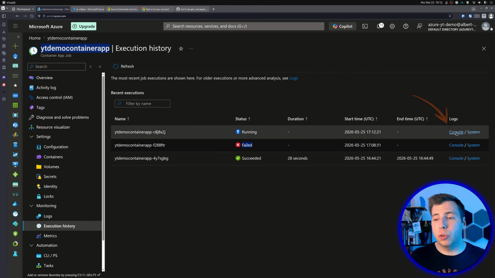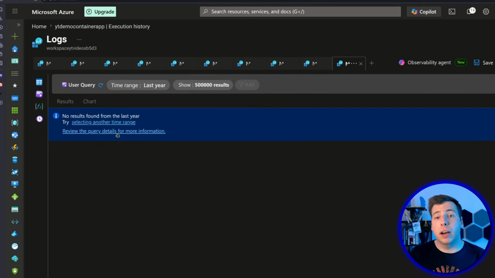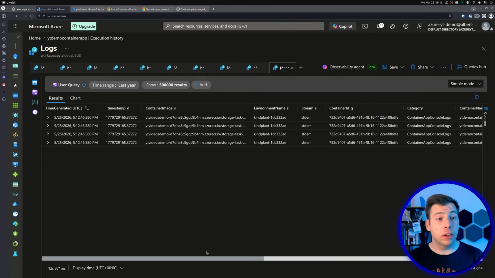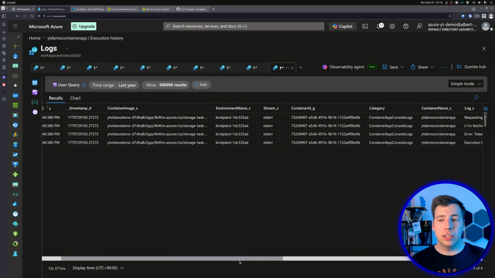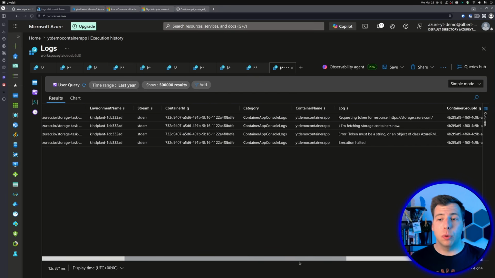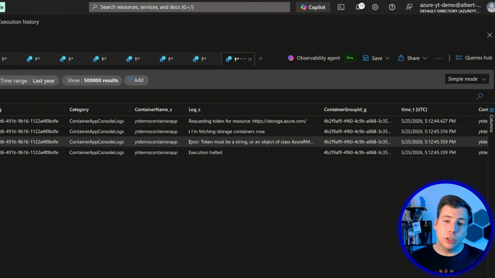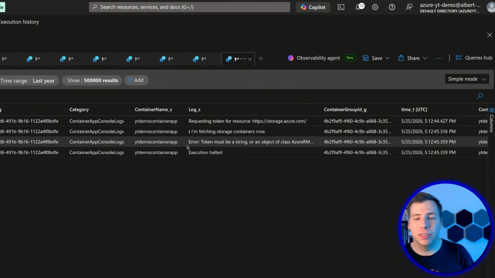So we can look into the running console, but the logs are not there yet. And after having refreshed this a couple of times, you see that we have logs again and we have fewer logs now. Remember, in the previous one, we had a whole bunch of rows here. This is already a good indicator that it might only be our error messages. But unfortunately, there is still an error because it says error token must be a string.